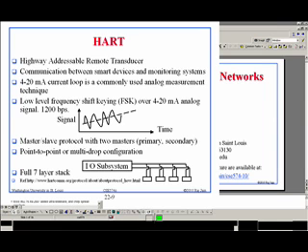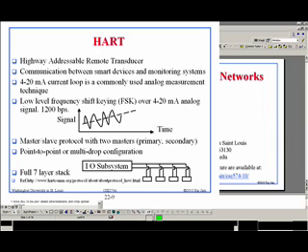So a master-slave protocol is used, and there are two masters allowed, one primary master and a secondary master. That way, if the primary goes away, the secondary can take over. Then it allows both point-to-point configuration as well as point-to-multipoint. Point-to-multipoint means on one line there are multiple devices. Okay, so that is a multi-drop configuration, and there is a full 7-layer stack.